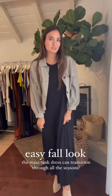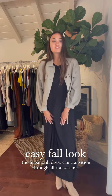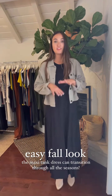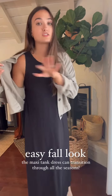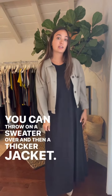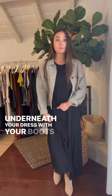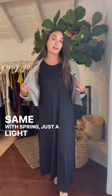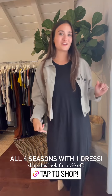In my last look, I threw the Mason jacket on over that maxi tank dress for a little more of a transitional look into fall. This would be great for fall, and when winter comes around, you can still rock the same dress. A tank dress does not just need to be worn for summer — you can throw on a sweater over it and then a thicker jacket. Wear some fleece-lined tights if you're in a colder climate underneath your dress with your boots. Same with spring, just a light layer over. And then summer comes around, you whip out this dress again with your Ventura hat and your sandals — you have all four seasons with one dress.